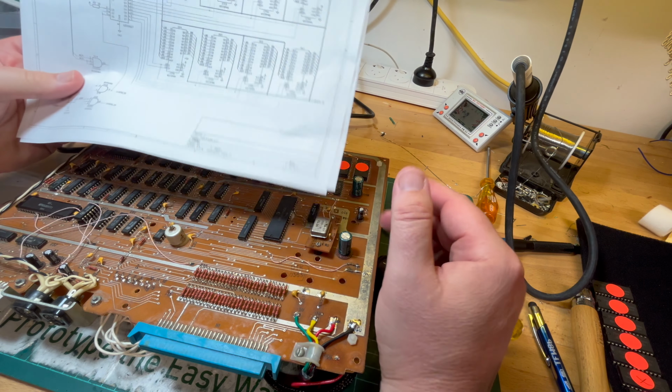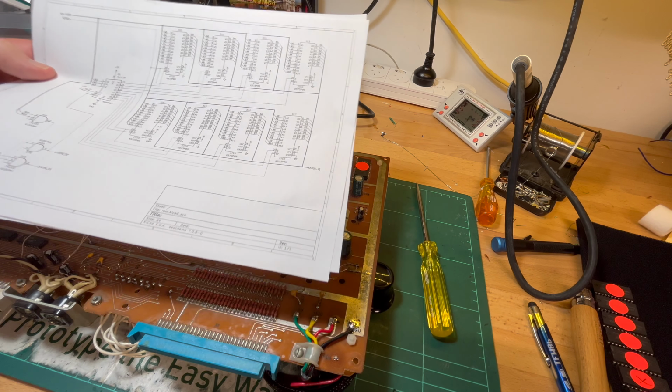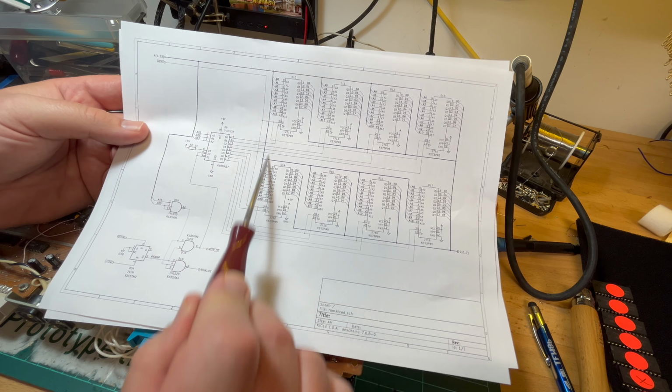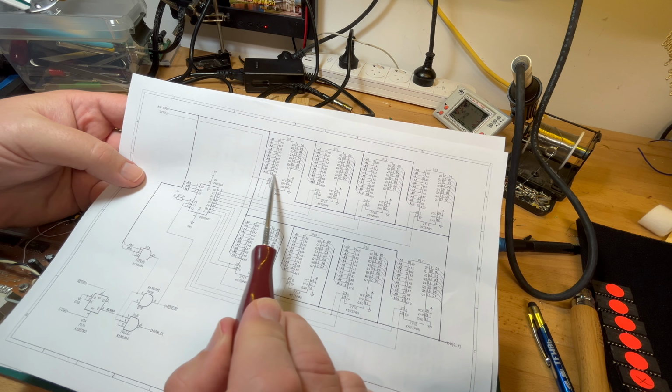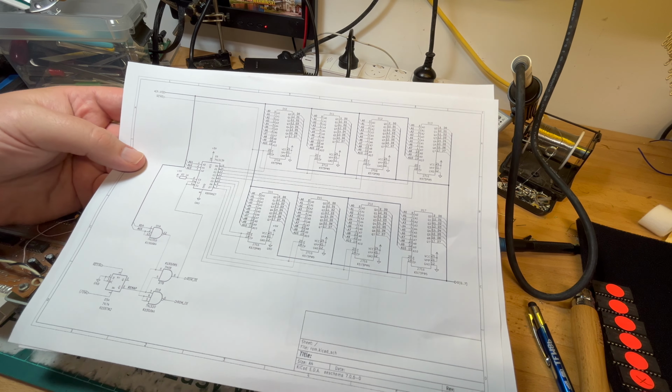I had a look and I've got a redrawn schematic of the ROMs. And as most of you probably already assumed, there's a 3-to-8 demuxer, or 3-to-8 muxer? Demuxer, 3-to-8 demuxer that takes address lines A11, 12, and 13 and generates 8 outputs here for the 8 ROM chips. So that's how we get the 16K, obviously, because each 2K ROM chip is A0 to A10. So A11, 12, 13 basically is connected to the enable pin on each of the 8.